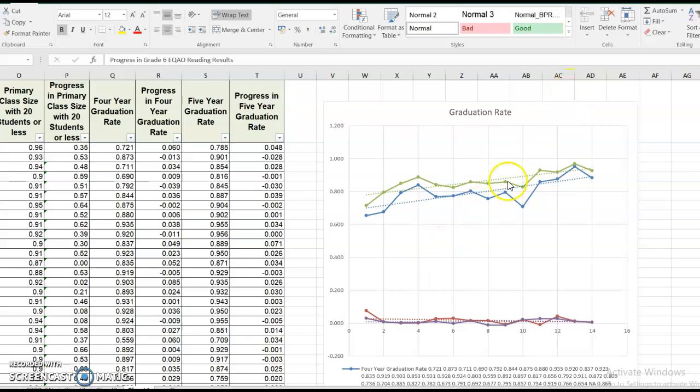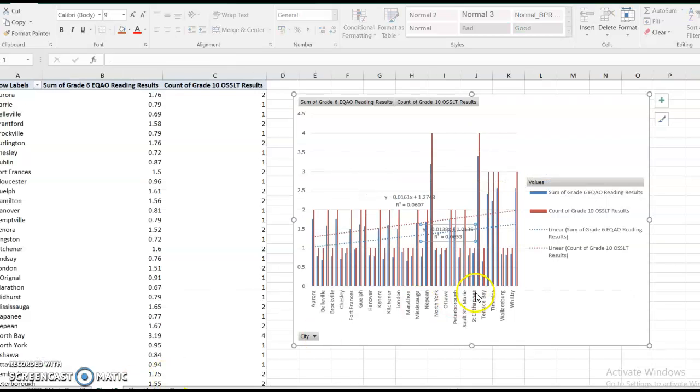It should have more and more slope. That's the reason the government should focus.